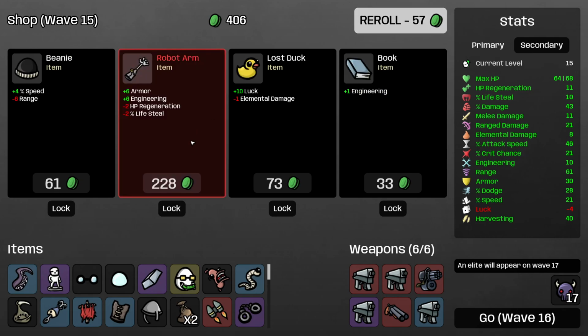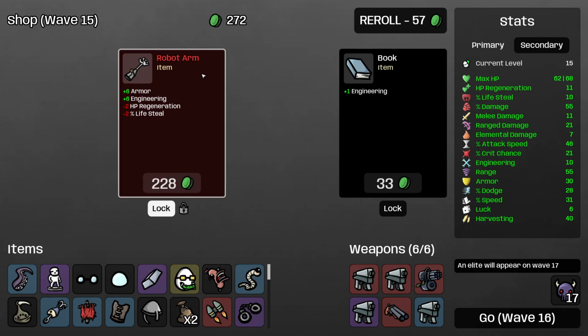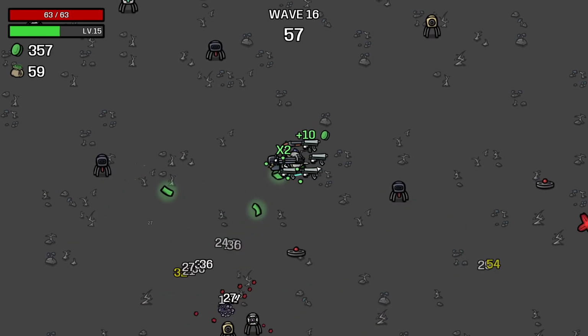Let's roll again, and yeah, sure, I'll take the robot arm. We don't care about this health at all. And I'm going to wait to do that, though, until next wave, so that we can continue to generate passive income in this wave, since it's not an elite wave.